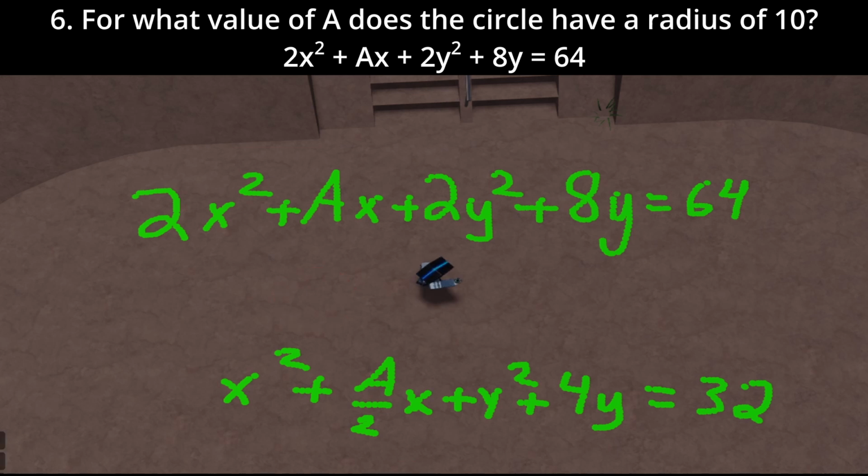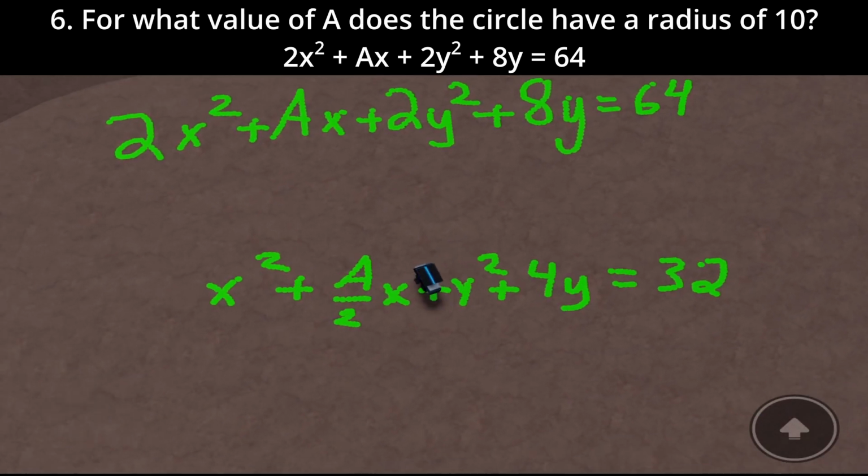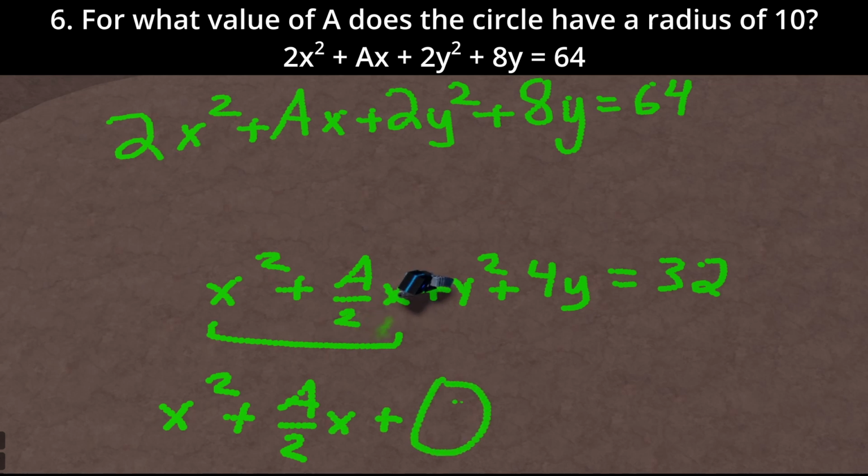And now let's work with the equation below. Let's transform this into standard form. To do that, I'm just going to first work with the x terms. I need to do x squared plus a over 2 times x, and I need to add a special number such that when I add this number, I can factor it into x plus some other number, whatever that is.